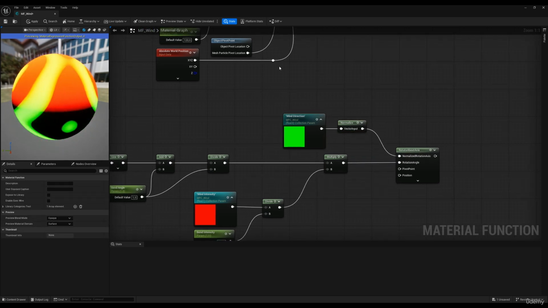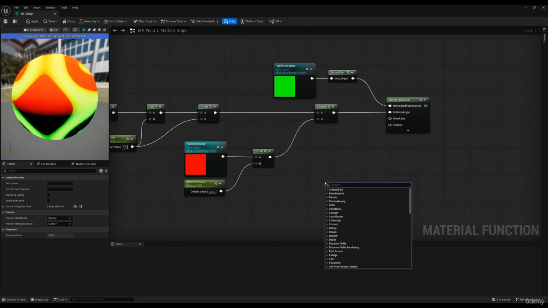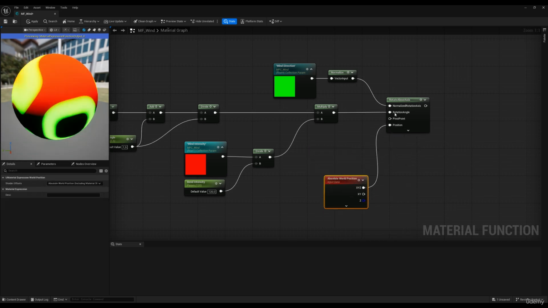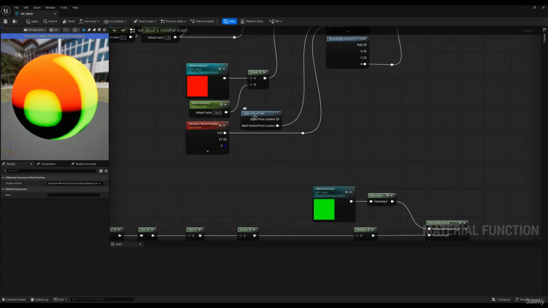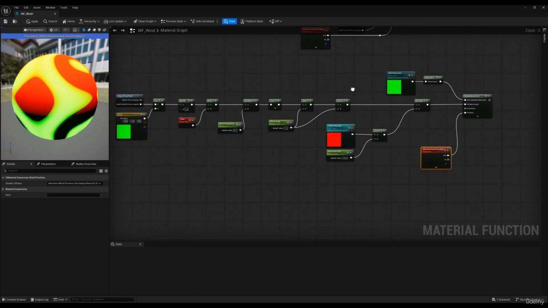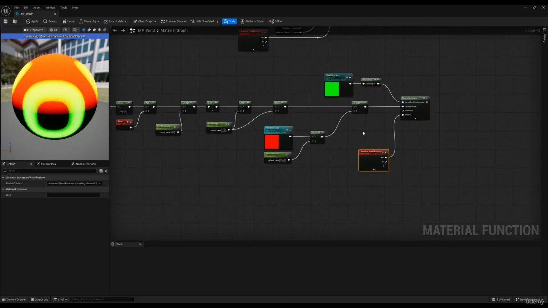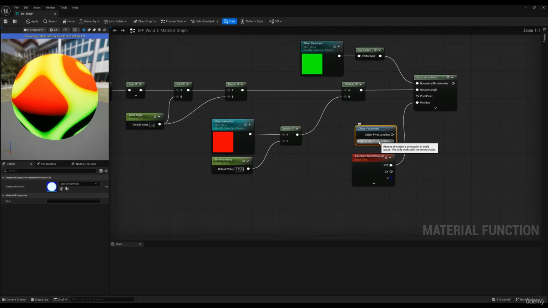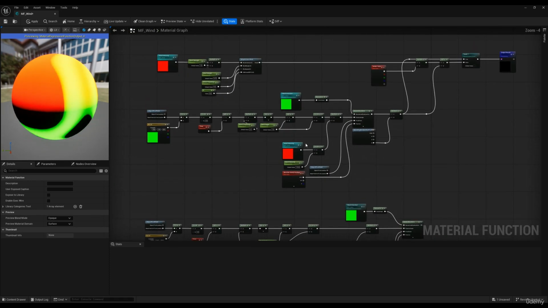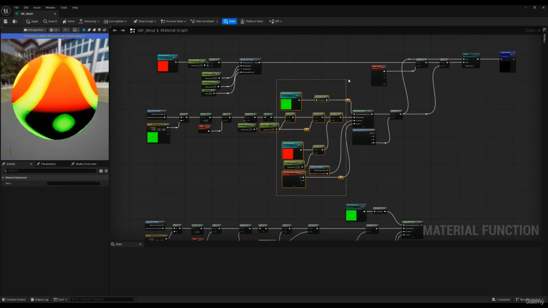Pretty simple stuff. Then you have a so-called world position. It's pretty simple to hook up. This would be our absolute world position, and the XYZ goes into the position. And as for the pivot point, which is left, you can see here, we have a so-called object pivot point. And you get, again, the mesh particle pivot location, and you put this into the pivot point. You have this one already here in the beginning. So you can just copy this, or you just type in object pivot point and get the mesh particle location and put this into the pivot point. Right. So now you have all this logic as well.